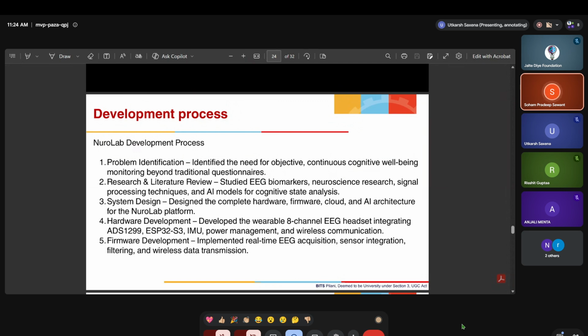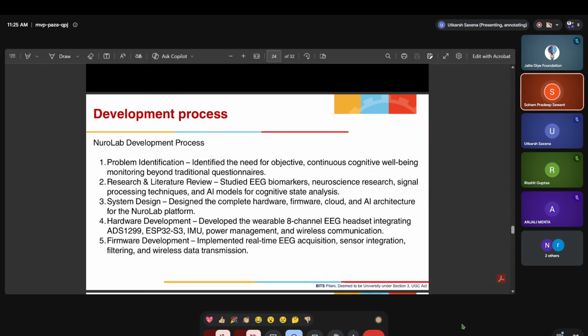And the next part was system design, which we worked on last week, designing the complete schematics. Firstly, we worked on the isolated schematics, where for each module we had to research and understand what is actually needed in comparison to the existing devices, as that is very important in terms of weight, design aspects, and actual hardware for various purposes. Also next was cloud, or backend processing, the AI architecture, firmware and the front end. So this was the system design, which is one of the most important parts of NuroLab.